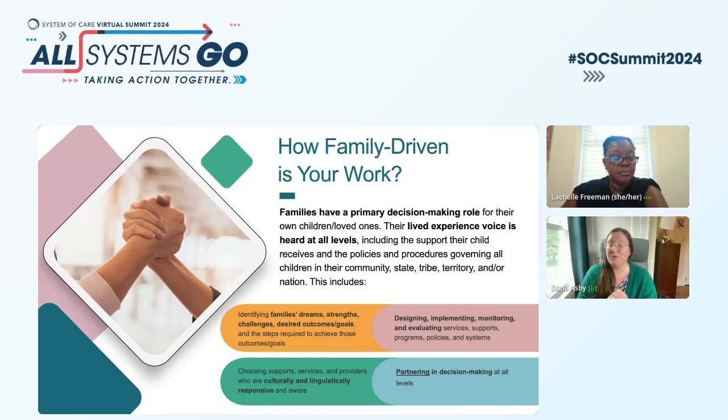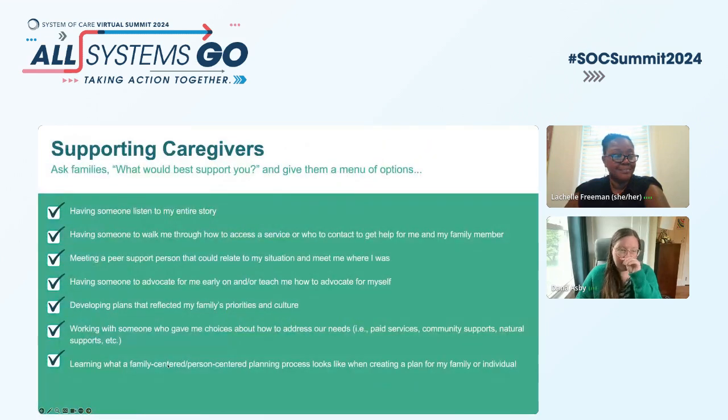And the most important thing, if you don't remember anything else from this presentation: family peers are always trying to partner with families, be equals, walk with them, not drag them along, and they help model that so that families are then partners in decision making at all levels. We've got one more content slide for you.